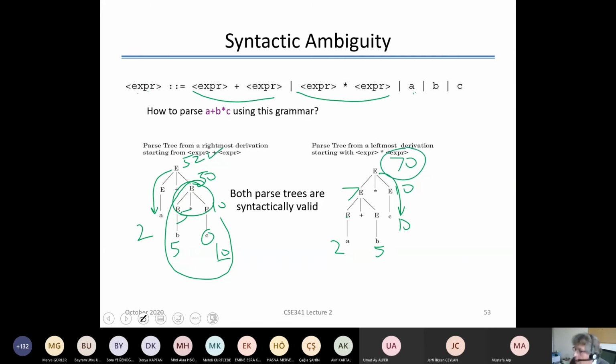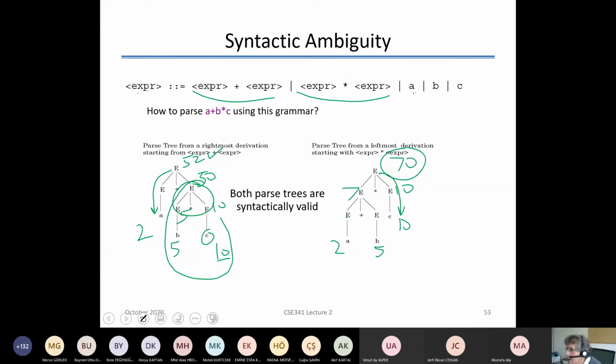Now you can see that the associated parse tree can be easily used to actually get the semantic, the meaning of that expression. And this is very useful. I do one thing and I have an answer for two things.